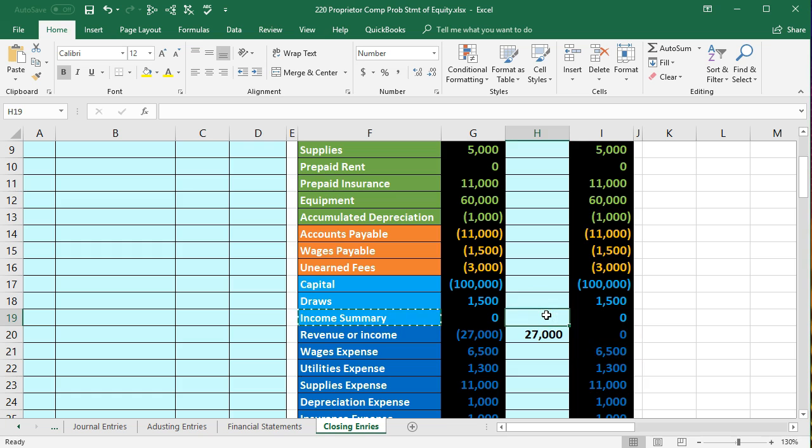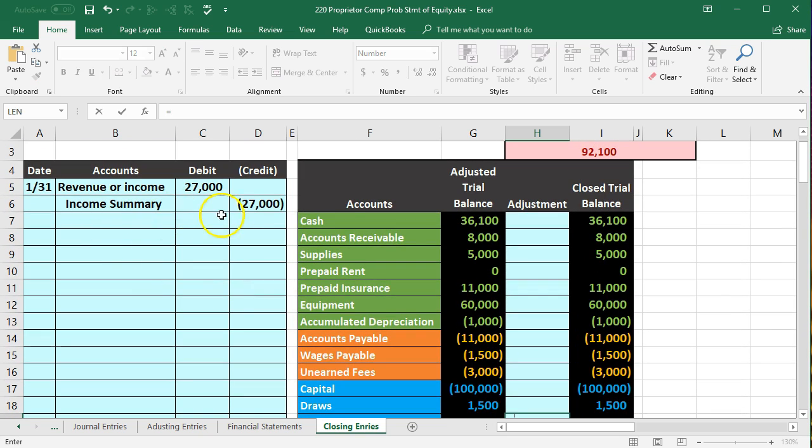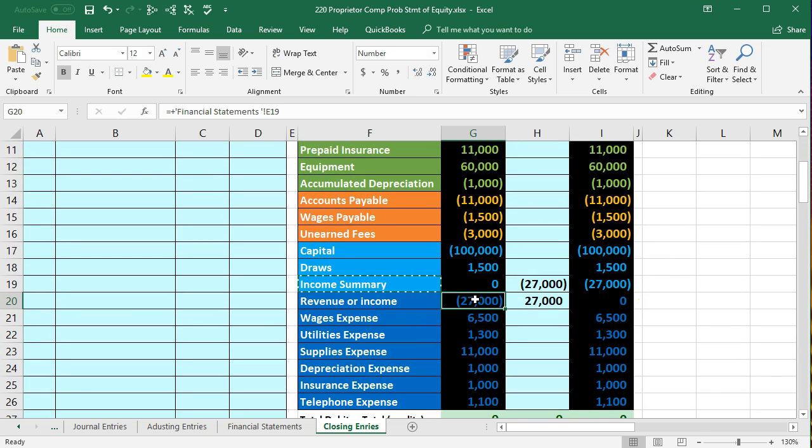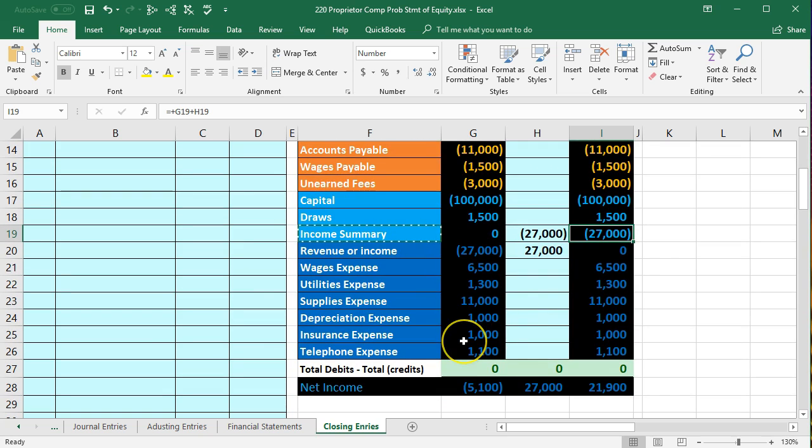We're going to put it into our clearing account. Just hold on to it for now before we put it to where we really want it to go, which is capital at the end of the day. So we are in H19 where we say equals. We're going to scroll up and post the second portion, 27,000, and enter. So what we've done now is achieved our goal of making revenue 0 and putting the balance into this holding account, 27,000 in income summary, where it will be held until we do the second part of our 4-step journal entry, closing out expenses to it, making that number equivalent to net income, and then we'll take that amount and close it out to where we ultimately want it to go, capital. And then the 4th journal entry will close out draws to capital, and we will be done.